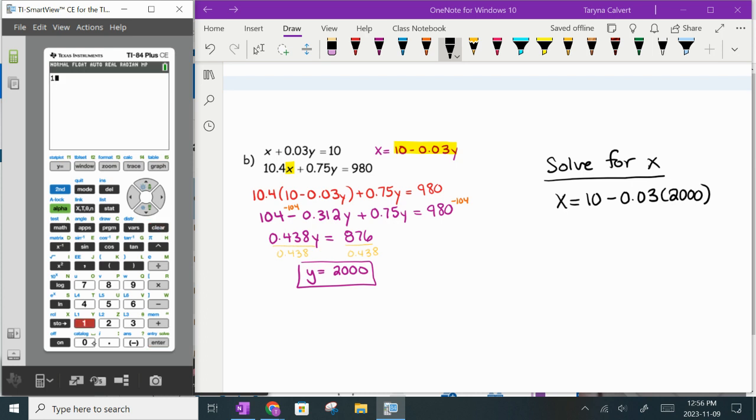Do you have to check both equations? Yeah, always. I just didn't know if it mattered or not. Yeah, because a lot of times, do you remember that first one we checked yesterday? It worked in the first, but it didn't work in the second. So yes, it is important that when you're checking, you check both.